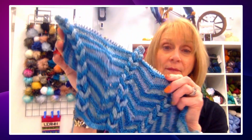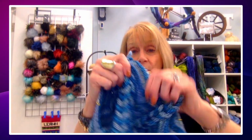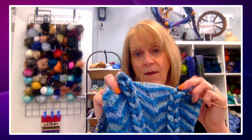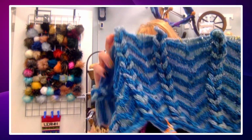But this is why I love to do a Stephen West. Sometimes you never know what he's got planned. But I just think this little braided thing that he has going up here on the different sections is the coolest thing ever. And I'm just really excited about it. At first I wasn't sure, because you knit these and then you cast them on, and then you bind them off, and it's kind of weird. And I thought, what in the heck? But never underestimate the genius of Stephen West, because I'm rarely disappointed. It's just very, very interesting.